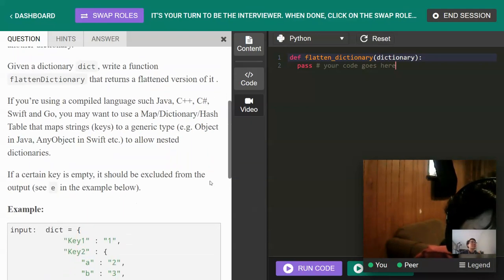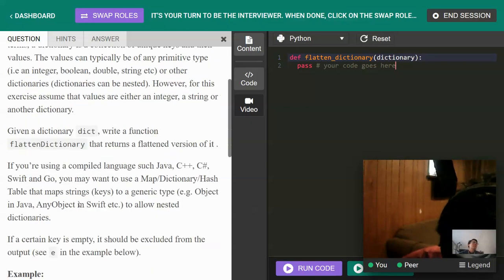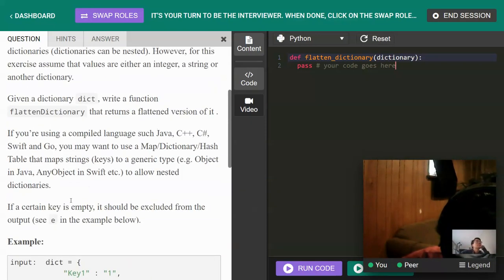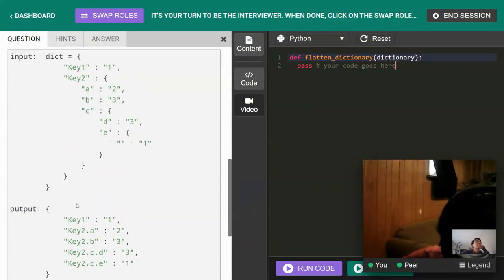Okay, so I'm just reading. I see. So basically, we're taking a dictionary structure and flattening it, and the key will be kind of analogous to a directory.